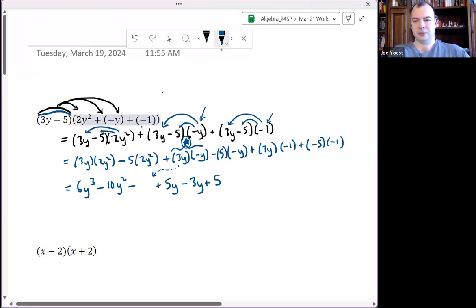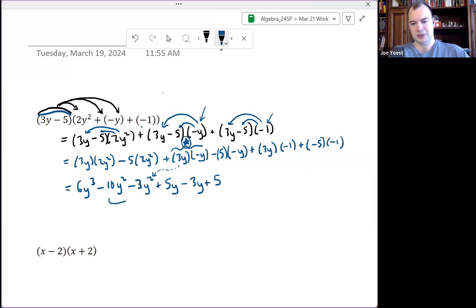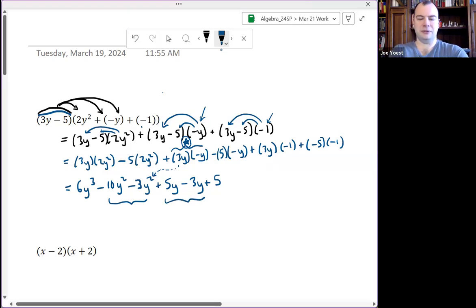to what? 3 times y times negative y is negative 3y squared. And now I do see that I have 2y squared terms that combine together, 2y to the first terms that combine together, a y cubed term, and a constant term that don't have any other like terms. They don't combine with anything. And this is more the pattern that I would expect. So once you go through several of these problems, you start to recognize the patterns, and then maybe recognize when something doesn't quite look right, and then maybe go back and just check our work.